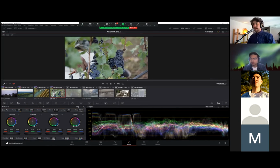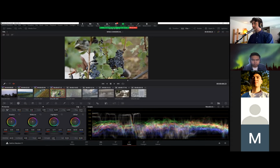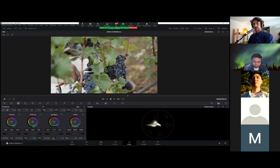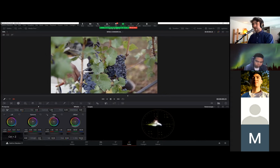So, okay, again, brightness. I'm doing some mid-tone detail. That pops it a little better. A little much. Too much. Put my spectroscope. Back to my regular primaries. Gamma, bring this over. And again, very small adjustments, lots of tiny little adjustments here. That is too magenta looking, so I'll correct that. And some gain back up.